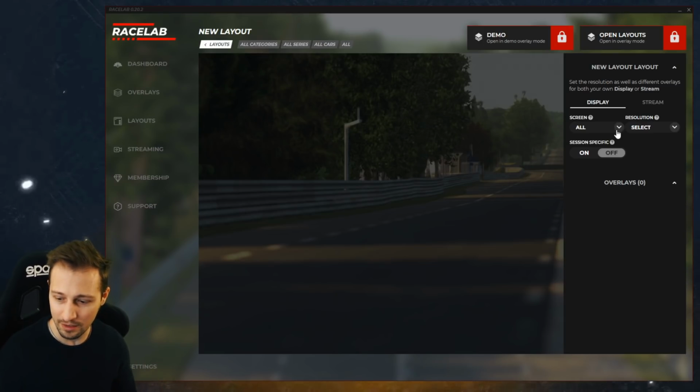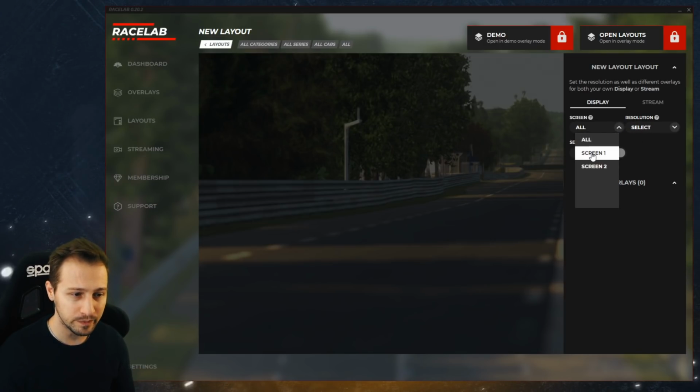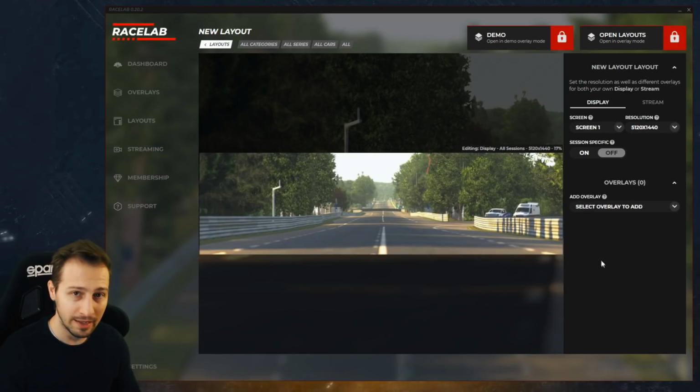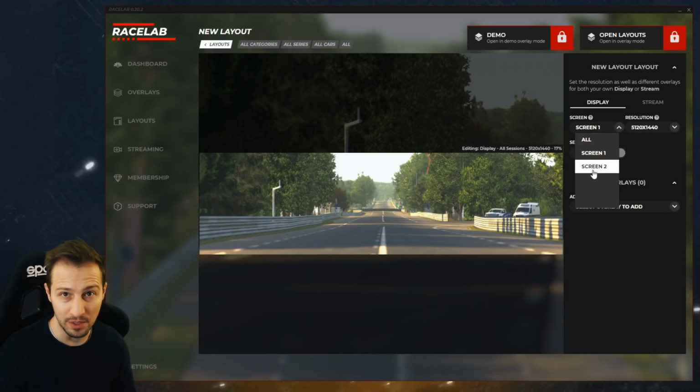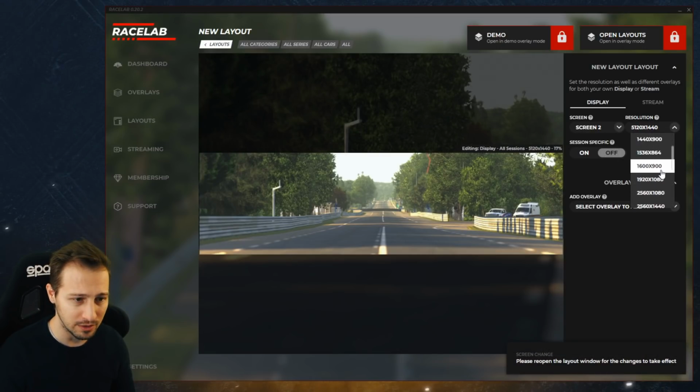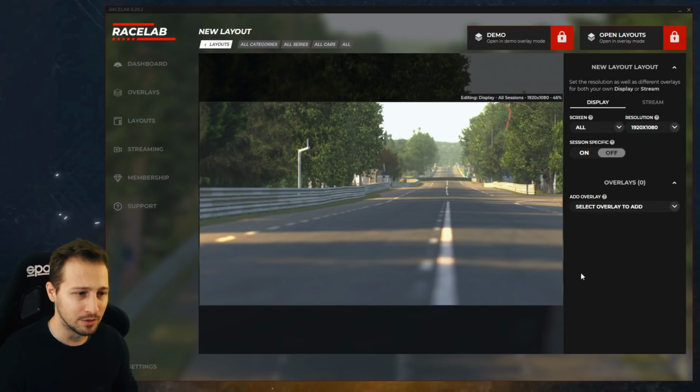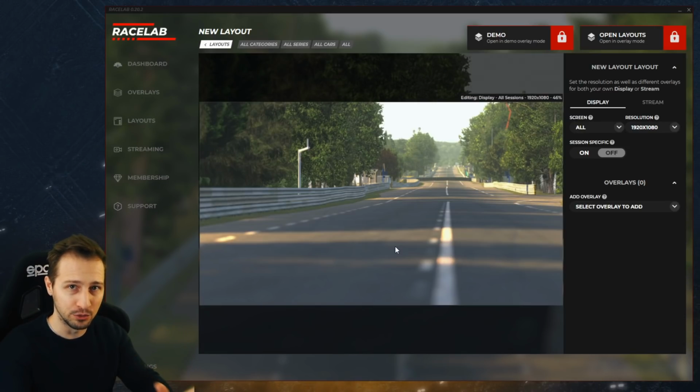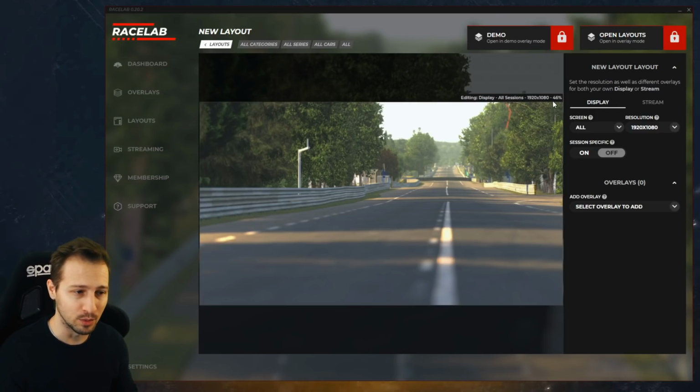For me, I only have two screens here now. I have a super wide and a 1080p screen, so I'm gonna just choose the first one, screen 1, and I know the resolution of it is this. Actually no, I changed my mind. Let's choose the second screen because it's a bit smaller, so maybe we can see a better preview of it. Screen 2, let's see, this one. What's happening here is we see a preview of it. Obviously we have to have a zoomed out version. So on the top you will see that this is the resolution we are seeing at the moment, and this is equal to 46% of the original size.